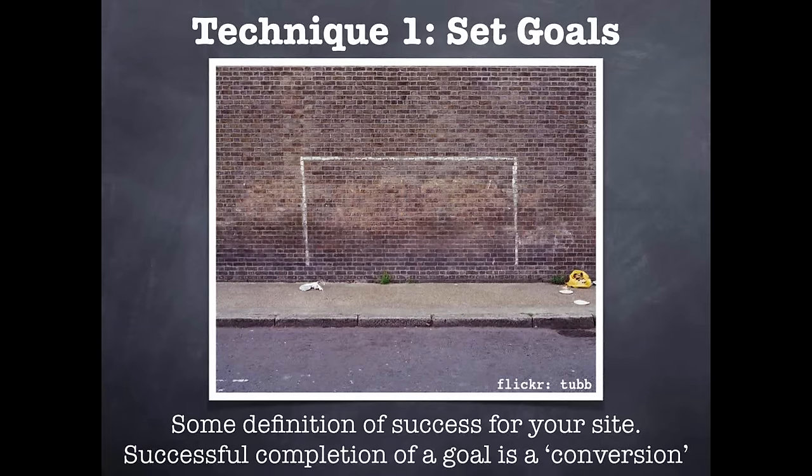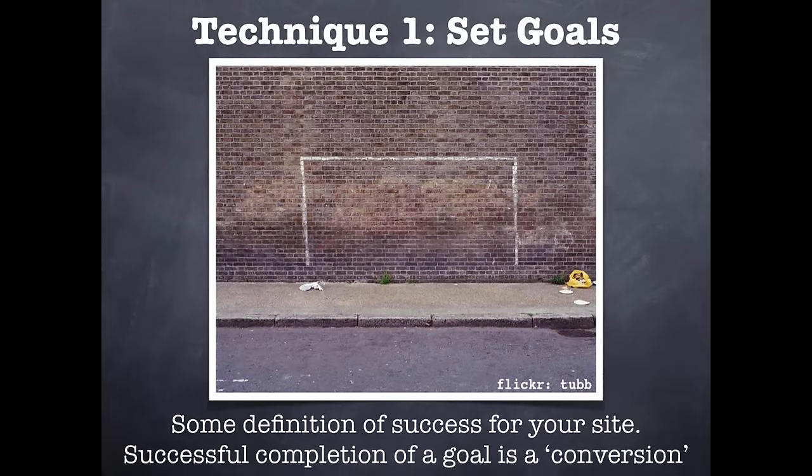You need to set up goals in Google Analytics. And what I mean by goals is, think of some definition of success for your website. For a lot of you, it would be for somebody to come by and sign up to be a member on your website. Other people, it might be to sign up to get your email messages that you send out. Other people, it might be to download a PDF, your yearly annual report, that you want people to read. That would be sort of a successful visit for your site.